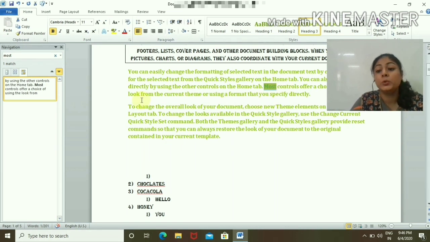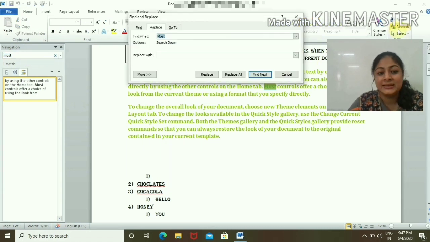Now, I want to replace it, and this option is used especially in the movie Three Idiots, in which "Chamatkar" has been replaced by another word. Okay, so now I will choose replace. I want to replace most with ghost.